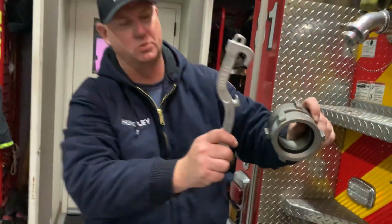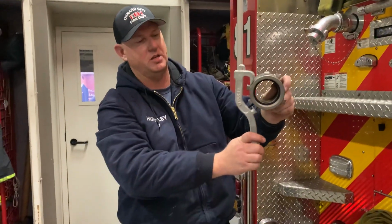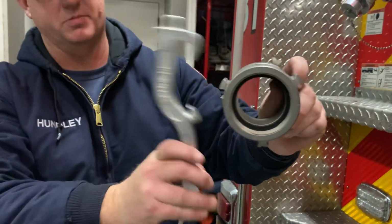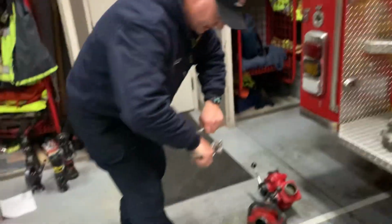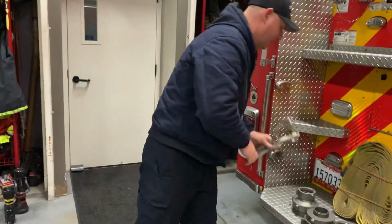This is a spanner tool for hose. I can also go the opposite way too. It's universal. I can go this way and use this end of the spanner, or I can go this way and use this side. Normally, if you have two big sticks of hose, I take both spanners and connect the hose really tight so we don't have any leaks in our hose lines.